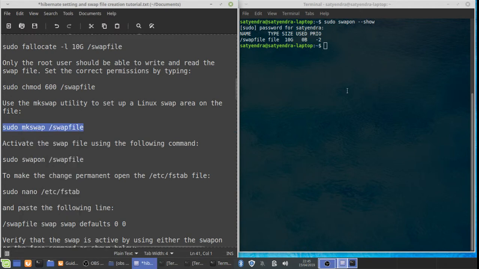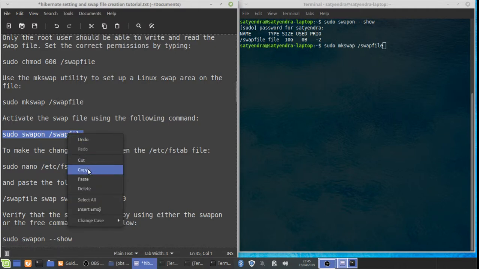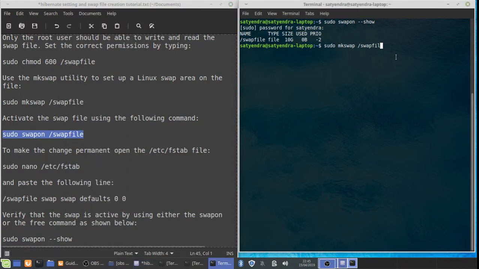Just copy it, paste it here, and press enter. Now activate the swap file using the following command: sudo swapon swapfile. Just copy it. You have to activate it. Press enter.